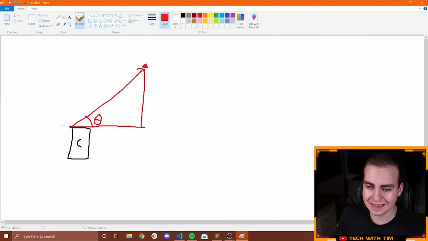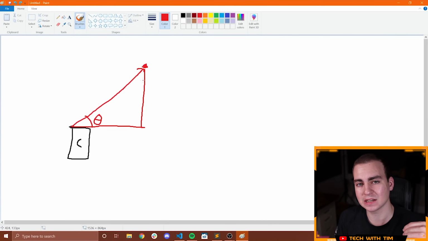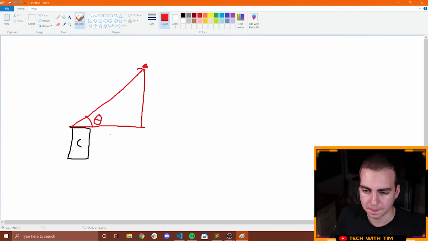We want to find the angle between our car and the point that we want to get to, and then we want to set the car so that it's facing that direction, and then just move the car in the same way that we moved our player car, because we already know how to move the player car, right? That part is done. We've implemented that logic. So anyways, we have X and we have Y.